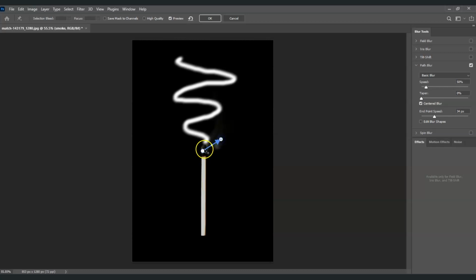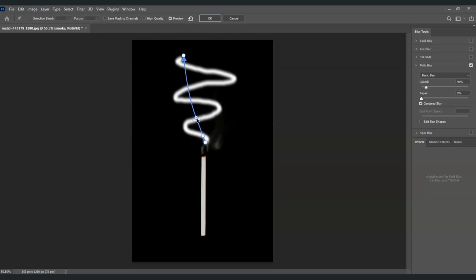Okay, so I'm going to drag the end anchor point here, and on the arrow anchor point, I'm going to bring it here at the end of our drawing. Okay, and I'm going to click on the middle to create a new anchor point. And then I'm going to trace this one.